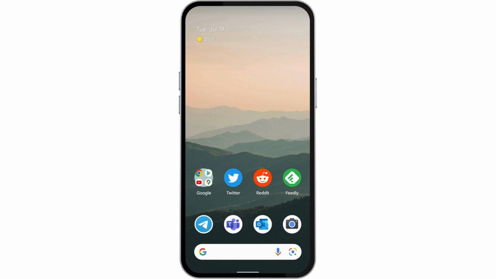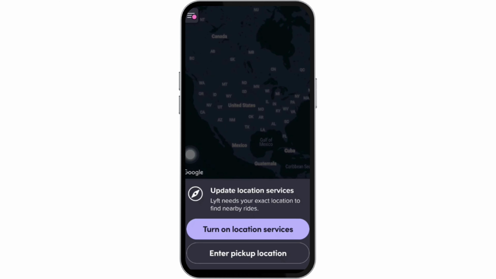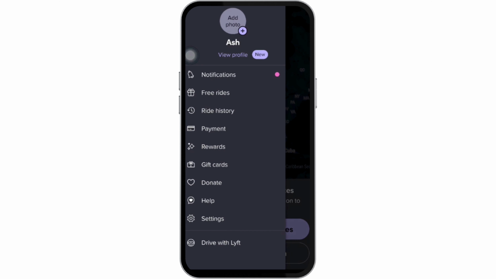Once you have the app on a device, open it, enter the login credentials, and make sure you are logged into a specific account. Once you have been logged in, it will land you on this page. In order to redeem a gift card, head over to this three horizontal line at the top left corner of the screen. Tons of different options will be visible to you, but head over to the option Gift Cards.